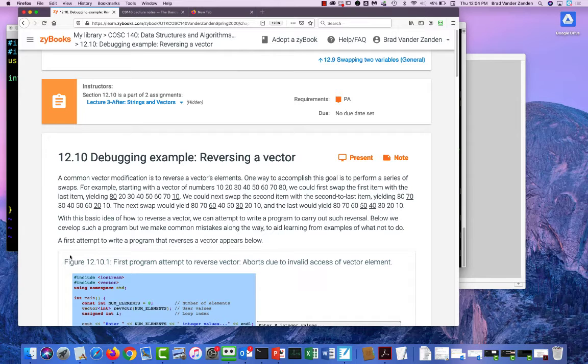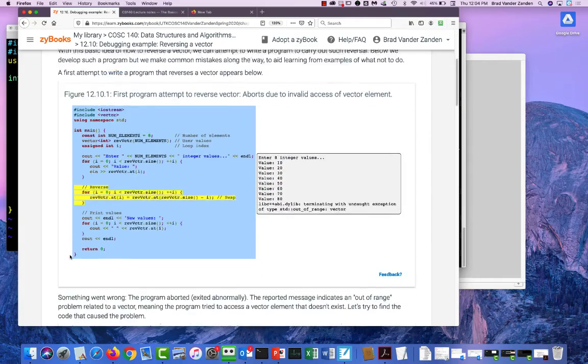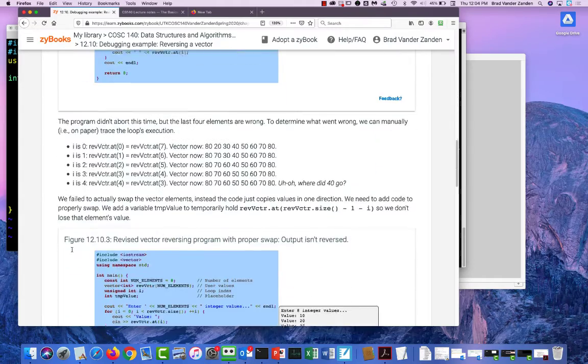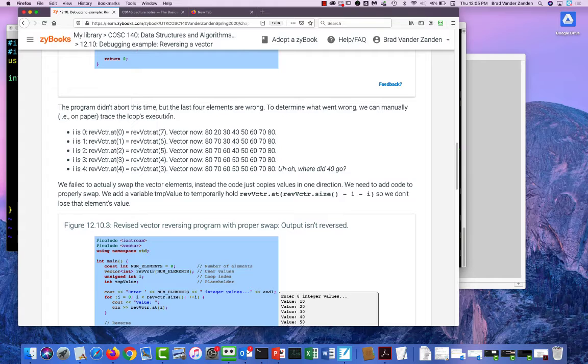So print statements are one way that you can debug a program. But another way, especially still in 140, the programs are simple enough that you can manually trace them. And sometimes that is a very good thing to do. And that's what they were doing, manually tracing the loop's execution. And it's really hard to get you all to do this. But sometimes when something isn't working, just manually tracing it out on paper really works.